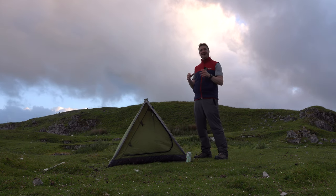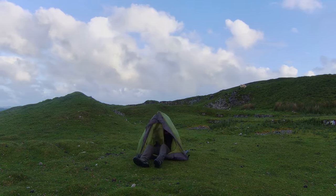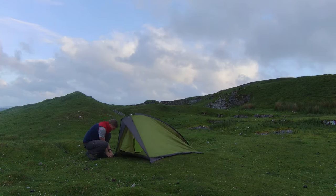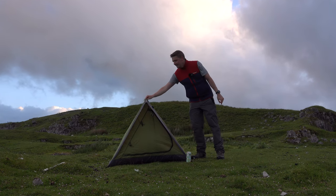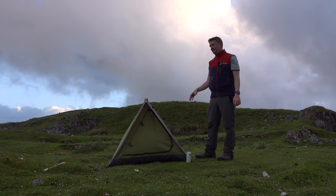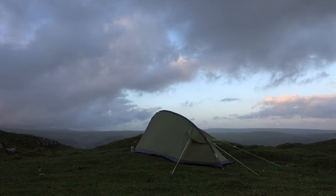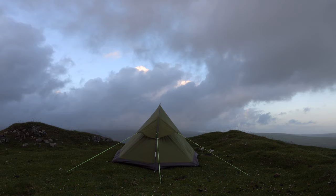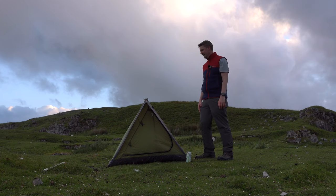The tent was a nightmare to pitch — I'll show you that on a quick time lapse. Just really awkward. The door is so small it's really hard to get in, and getting that A-frame in the front was tricky, then trying to get the main pole in as well, it just blew all over the place. But now it's pegged down it is really solid. The only issue is some of the back pegs aren't in very well and the ground is really rocky. I've got some titanium stakes in my bag which I'll hammer in if needed, but I'd rather just use what came with the tent if I can.